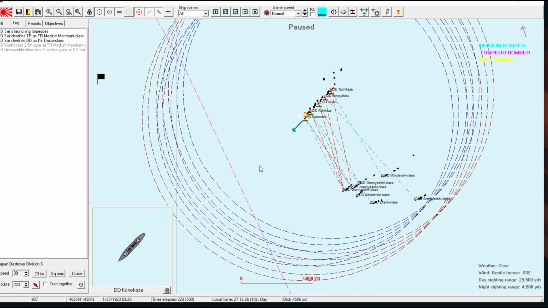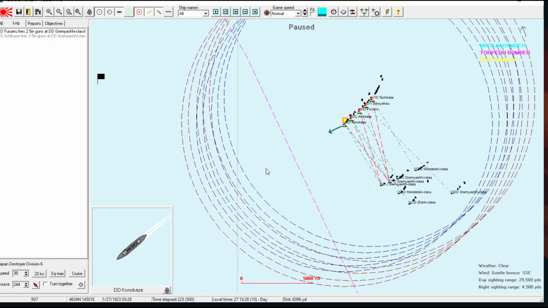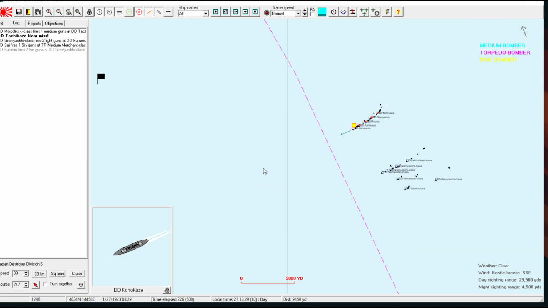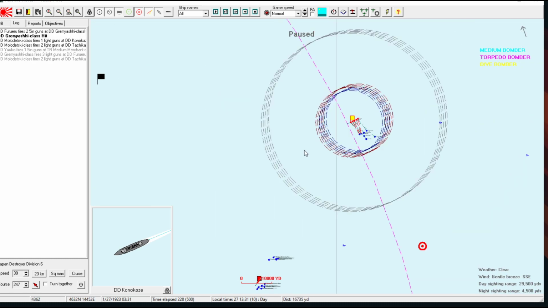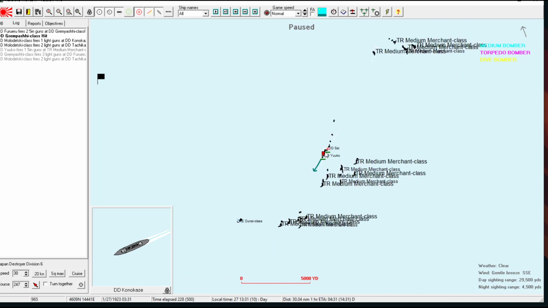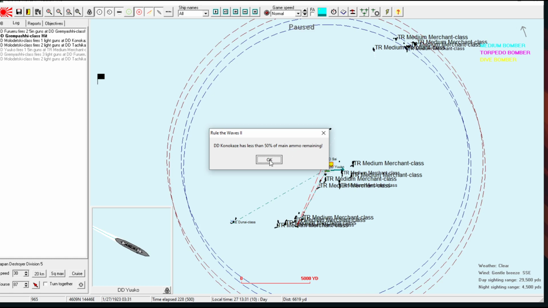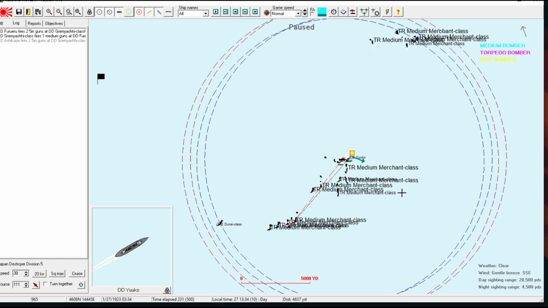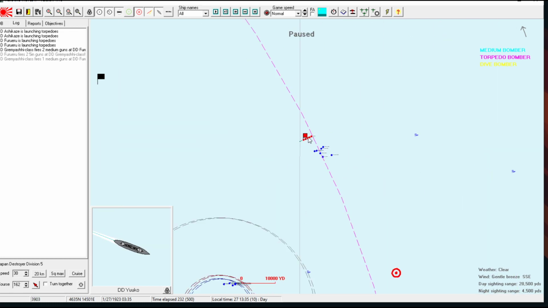How are we doing? So we're still exchanging gunfire. We definitely have the wind advantage now. Looks like they're trying to push us off the line. I'm going to allow myself to be pushed off because we do have the wind advantage. And if things keep going the way they are, I think we're faster than them, and we will also eventually have the torpedo advantage.